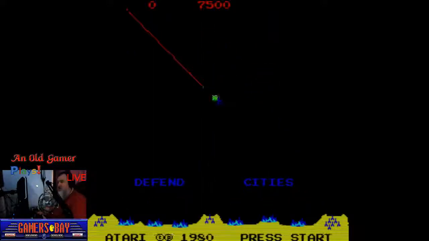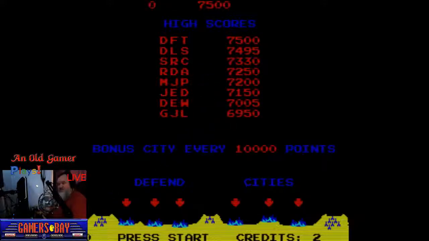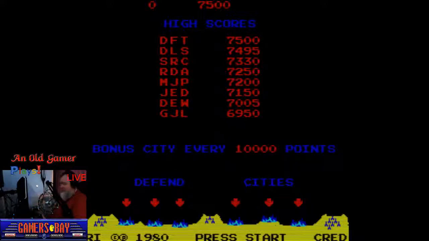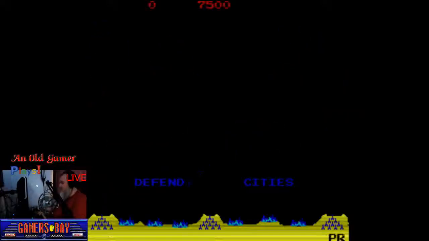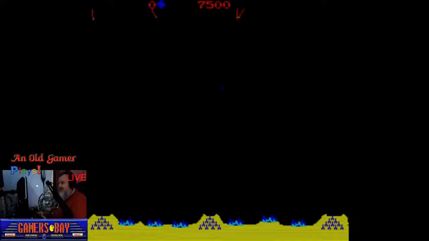The Atari 2600 port of this is actually fairly faithful to the original. Not like the Atari 2600 port of Pac-Man. That was awful. That was horrendously bad. This one is surprisingly faithful to the original. But let's get into this. Even the sound effects are similar.